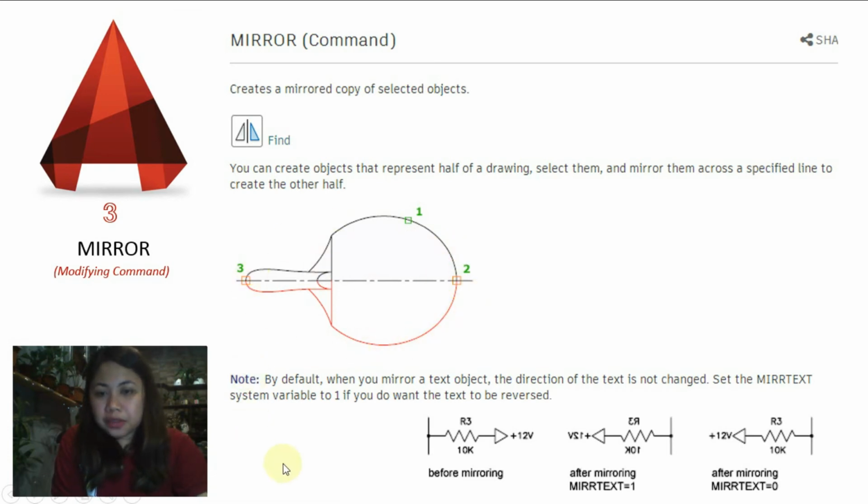Note, by default, when you mirror text, the direction of the text is not changed. Set the MIRRTEXT system variable to 1 if you want the text to be reversed. By default, it's not reversed. So if you want to reverse the text, you do this step.